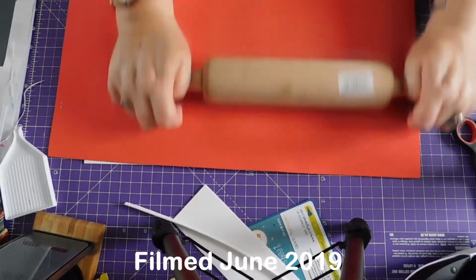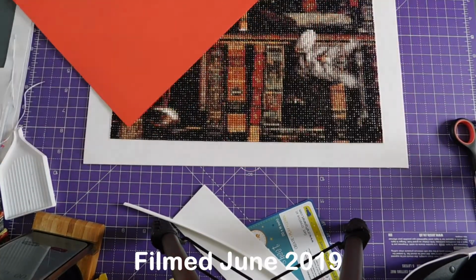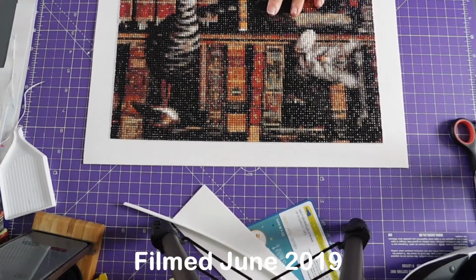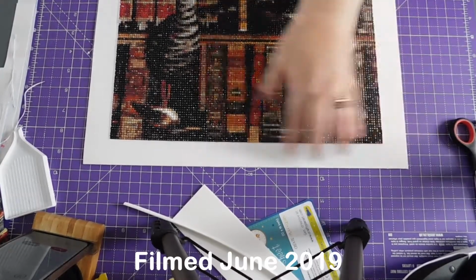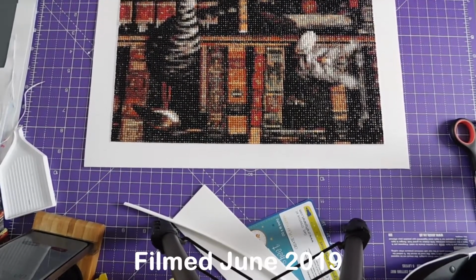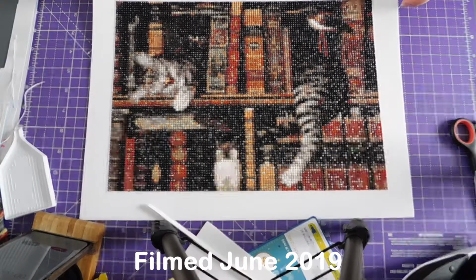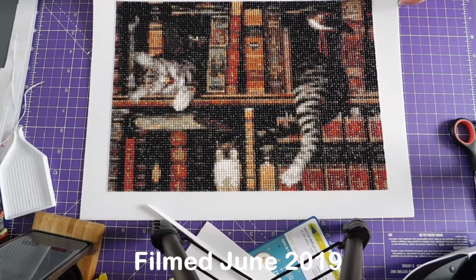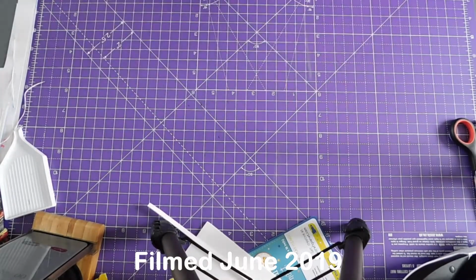Now, I think I need some sort of tape or ribbon. Although it's not too bad, actually. But maybe just to stick it down a little bit. I don't know. What do you think? I might leave it like that, actually. Leave it like that. See what it looks like in the frame.